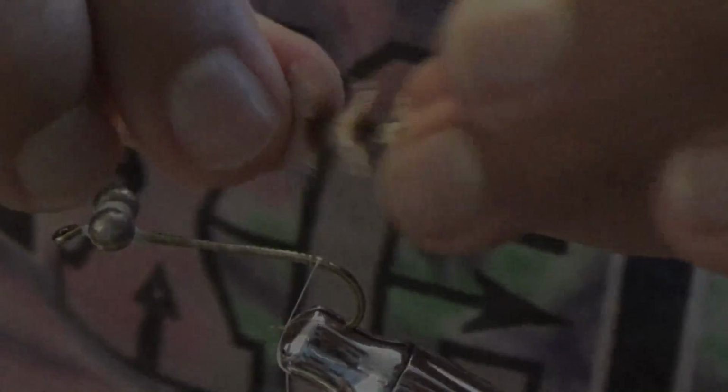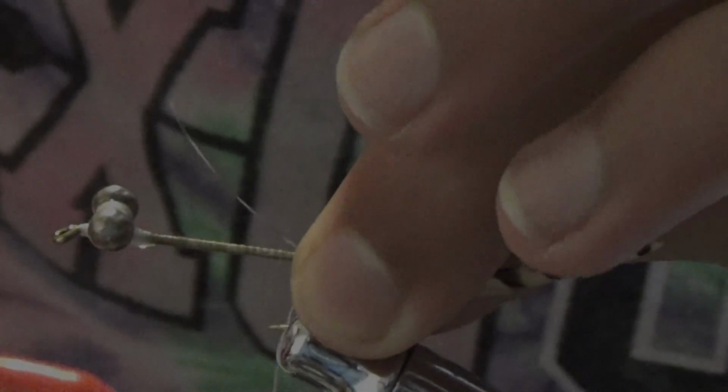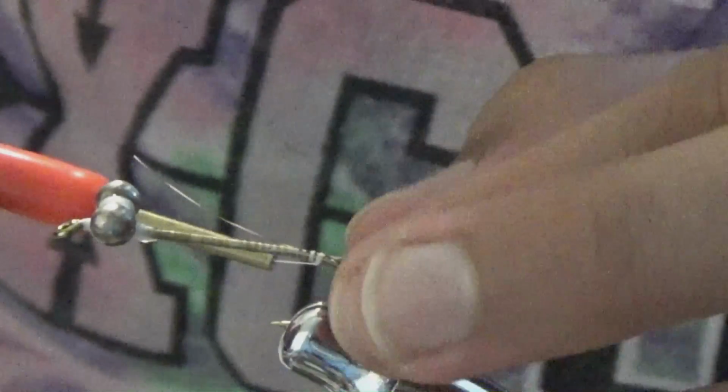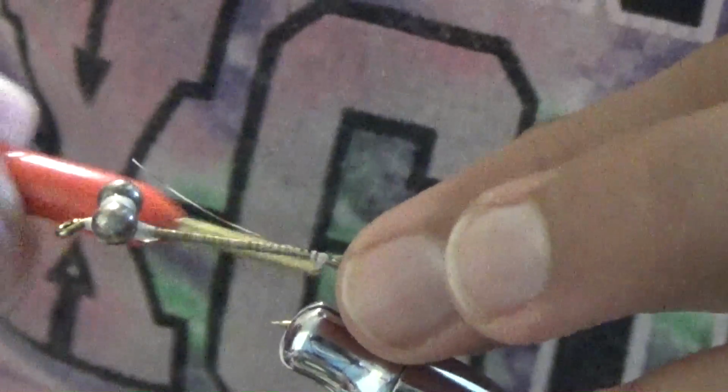So now here's what you're left with. And then you don't want to put it on the side be crazy long. In some cases, depending on what you're going for, you will want it super long, but this is more of a smallmouth bass fly. That's what I seem to find it works the best on, smallmouth bass. And then this works super well.